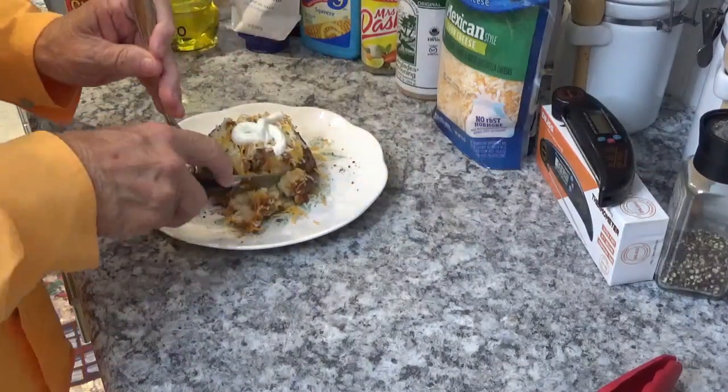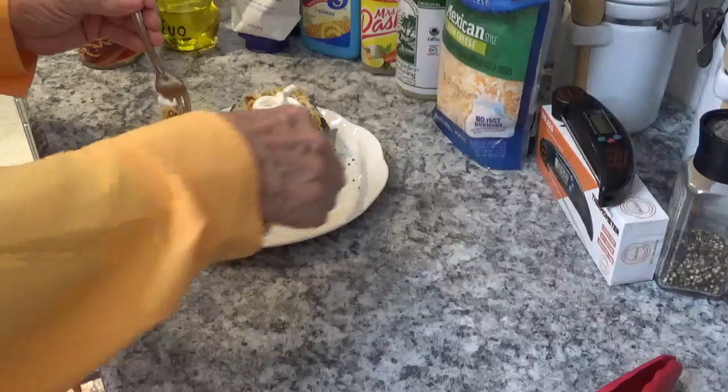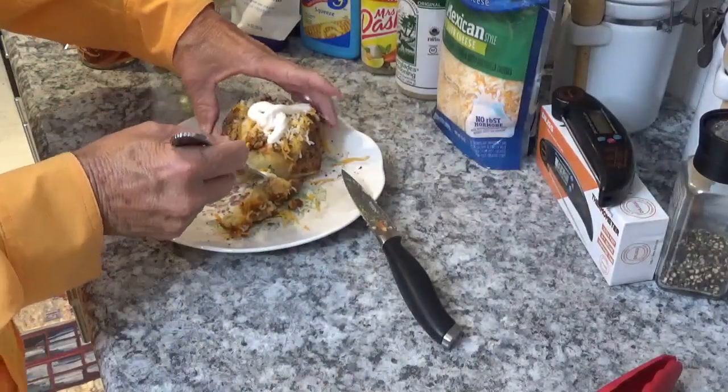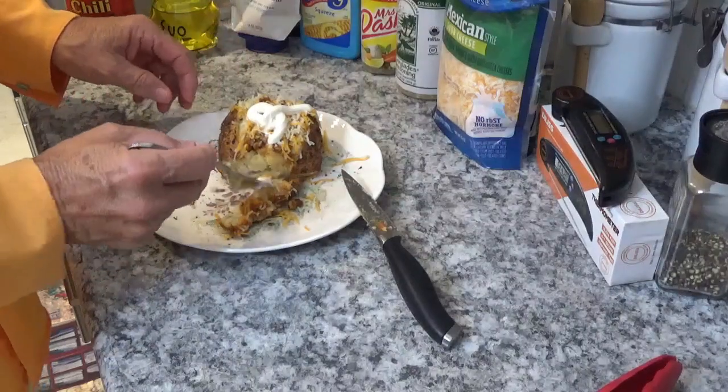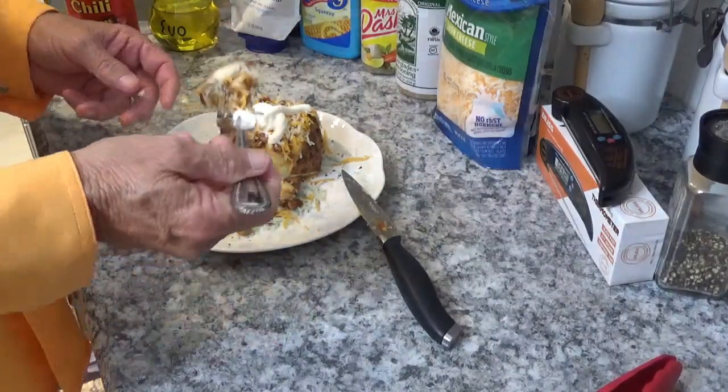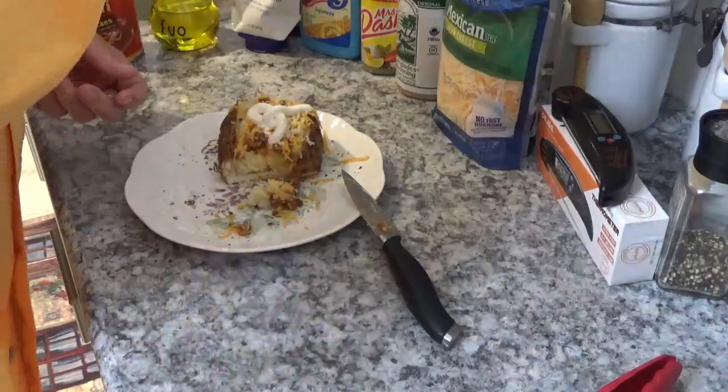Now, I have seen some people that just dig into these with a fork down in here and just eat all the potato out of it and don't eat the skin. I love that skin after it's cooked like this.